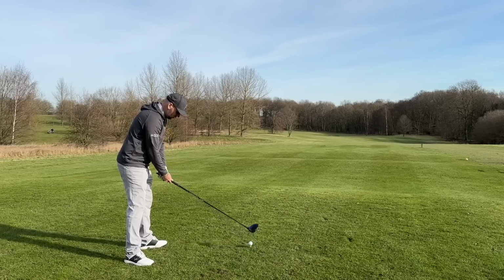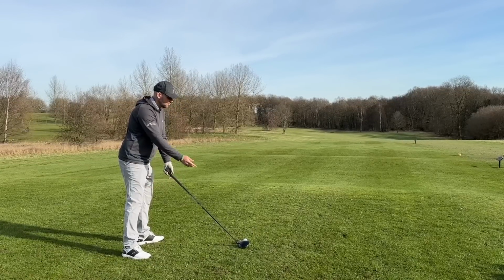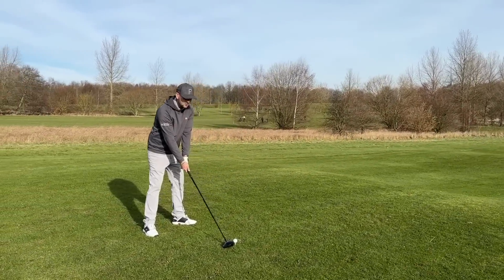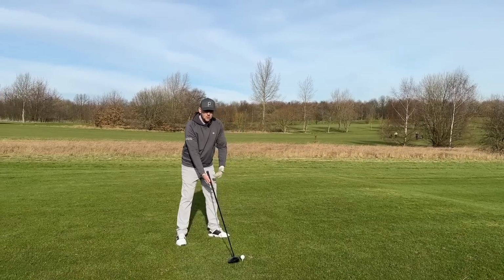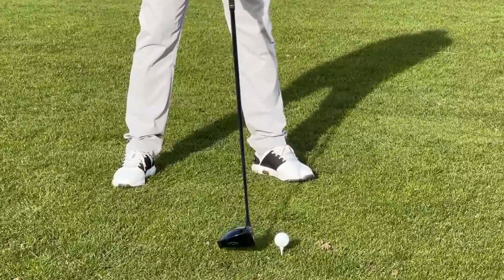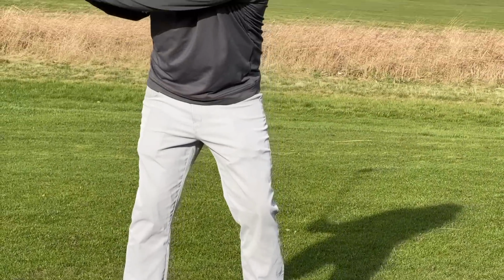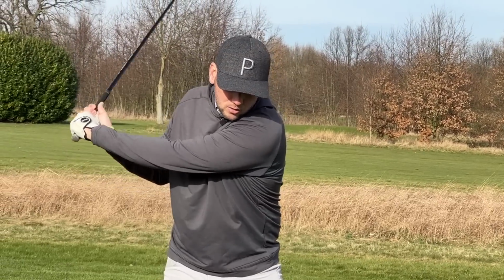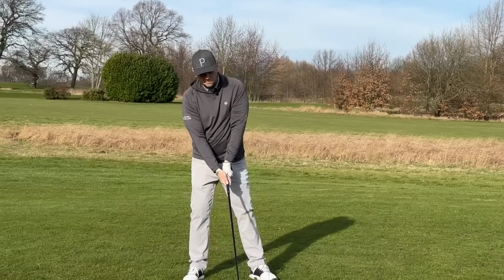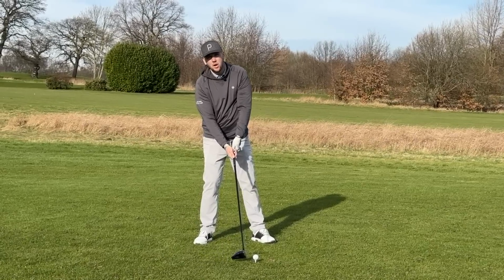So once I'm in this setup, guys, just because I hit down, that doesn't mean that in my setup the ball is back. If James comes around here, it's not going to look like, okay, I hit down on the ball simply because I've moved my ball position back. It's in the way that the motion is where my low point is. So I can still have the ball forwards, but my motion tends to have a little bit more of a shift this way. That's the way that my body moves, that's the way my swing goes, and I often catch that on the way down, whereas we saw with James, he will be back here and his club is bottoming out here and working up onto the golf ball.